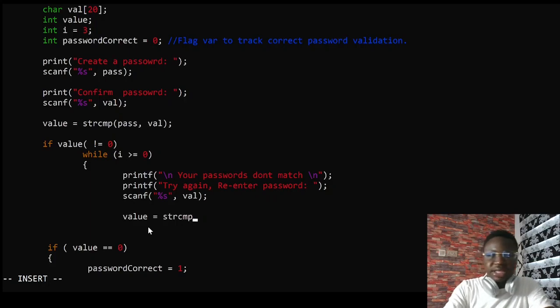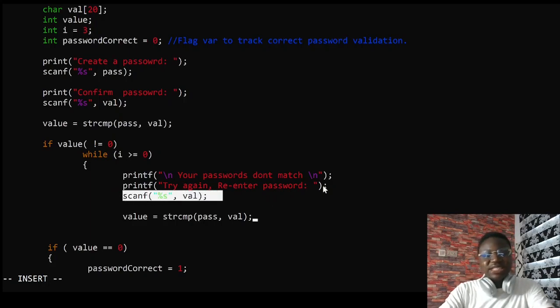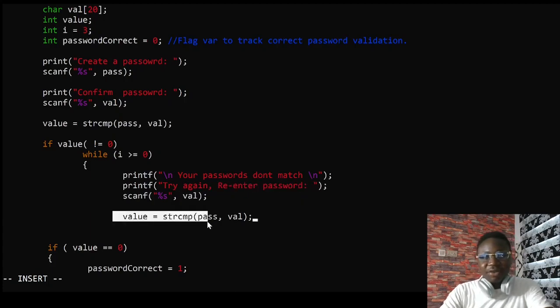But if it's not correct, then we would ask the user to re-enter until the user exhausts his chances. So after the user has re-entered the password, we'll re-scan it to see if it's correct. If it's correct, then this one would return 0, right? But if it's still not correct, then we want to do this again.